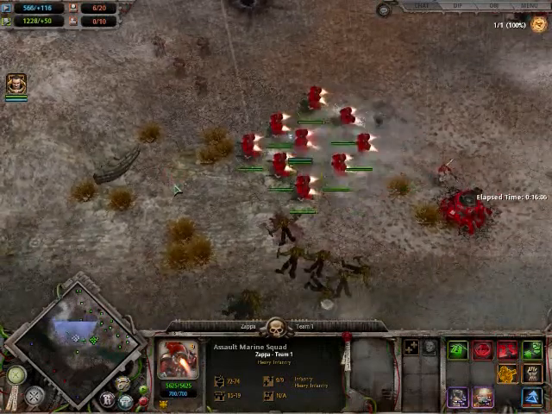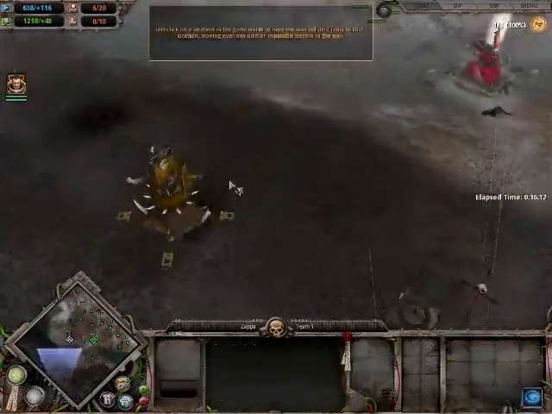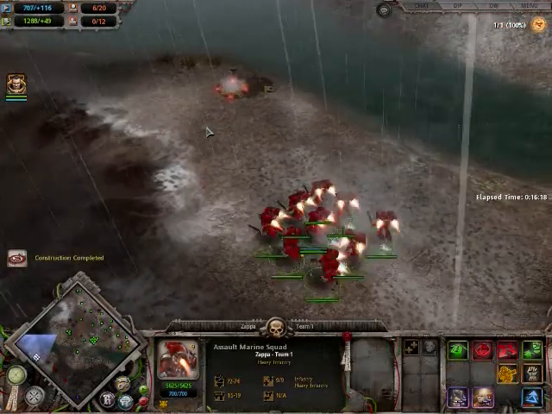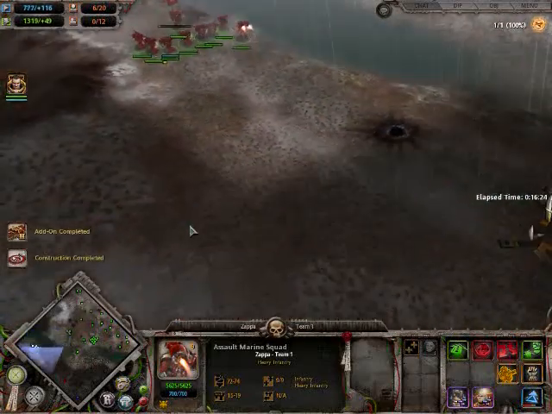Fun thing about these guys, the Assault Marines, remember I said they're the melee guys? Look what they can do. I can jump over that river if I want to. See? Jumped over it and took their point. Well, I'm in the middle of taking it anyway.